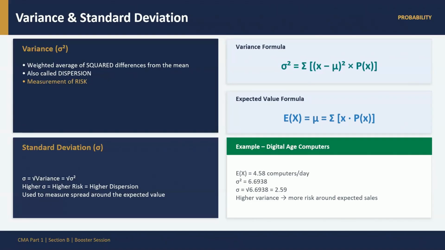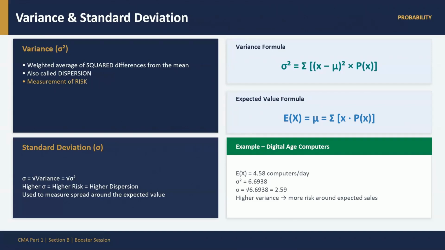The greater the difference between your actual data and the estimated data or the probability, the greater will be the risk. Greater the deviation, greater the risk. That's all it is. Then standard deviation. Again, it is a measure of variance itself. It is the square root of variance. Here, higher standard deviation means higher risk.